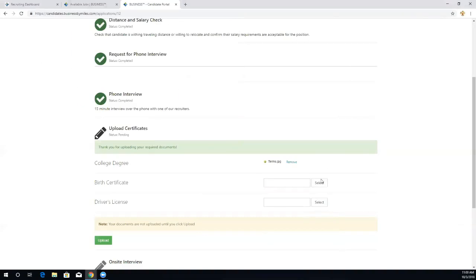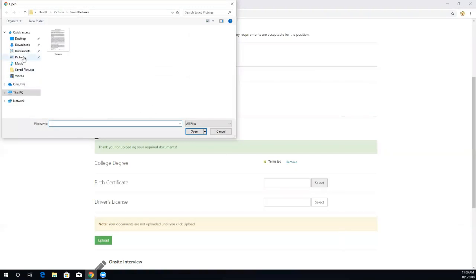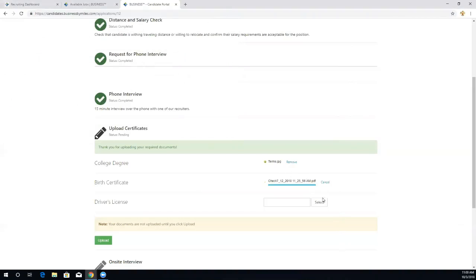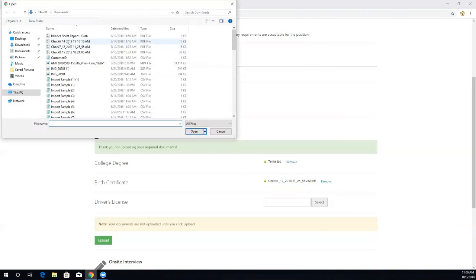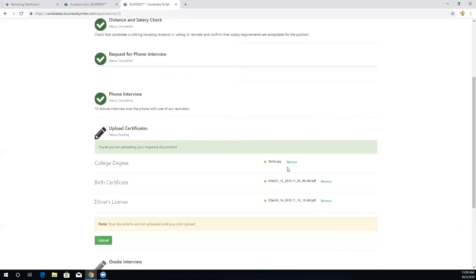So here I can upload anything that I need here. And as we upload, we'll see the green, which means that it's an OK format to be uploaded. We can remove that as well.